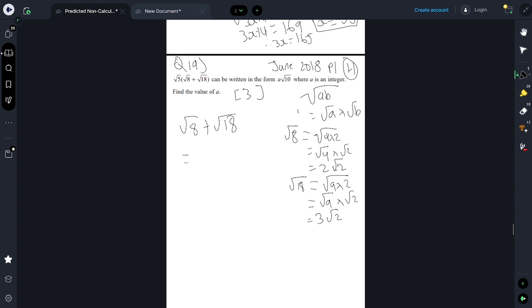So the objective when you're adding is to find a way to convert it and simplify it to the same number, which we have here. So I'm saying 2 root 2 plus 3 root 2, which is 5 root 2. And that is the main idea with surds. When you add, you need to simplify it to the same number, like I've done here. We're using the surd law, okay? And so therefore, the product then, our answer is going to be root 5 times this sum. So it's 5 root 2.